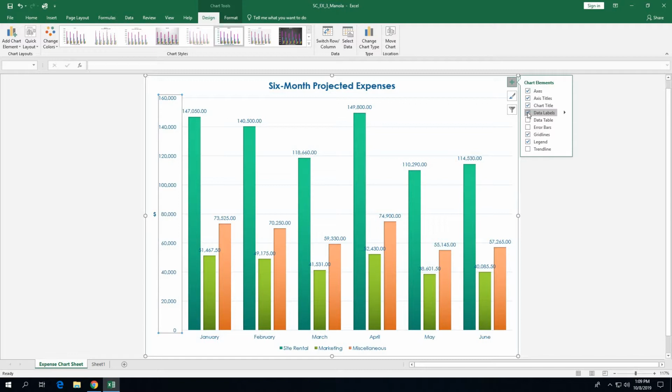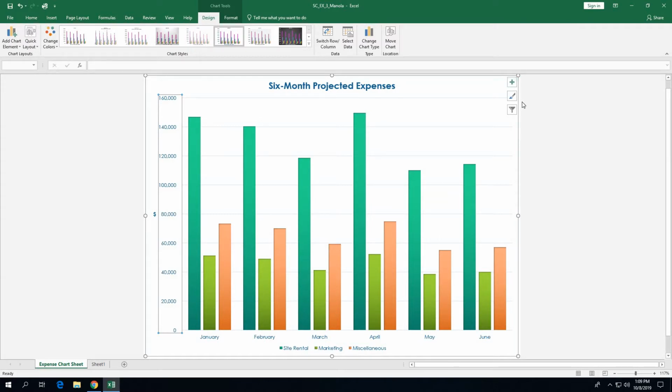Alright, so just click the little checkbox to the left of data labels, and that will remove all those data labels that we added. Remember the numbers that we added on the ends of each of the bars of the chart earlier. Alright, so it just removes those. And then you're going to click on the Chart Elements button again to close the gallery.